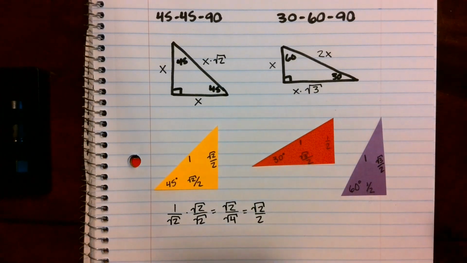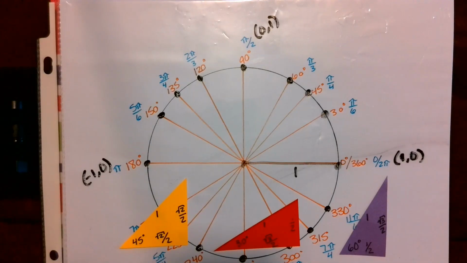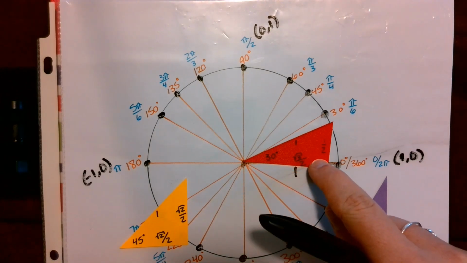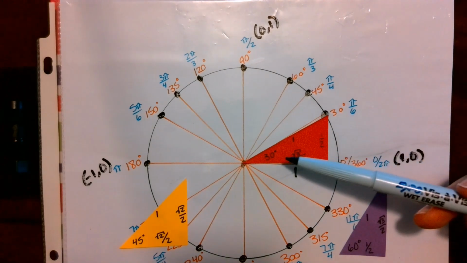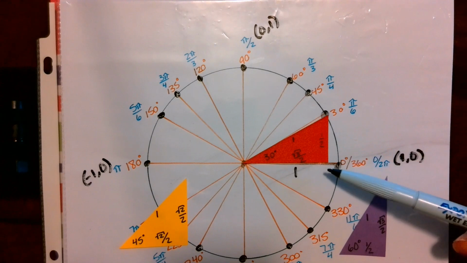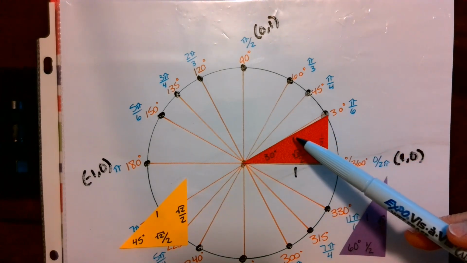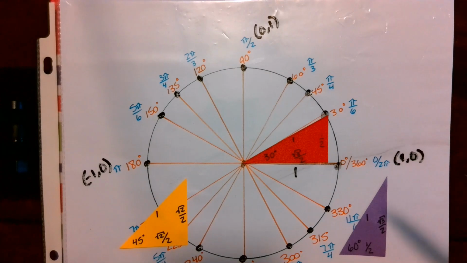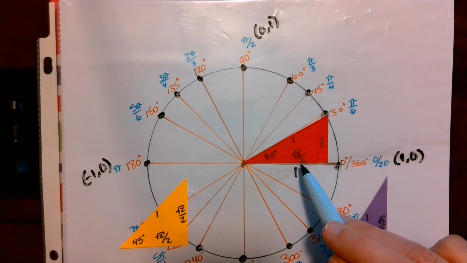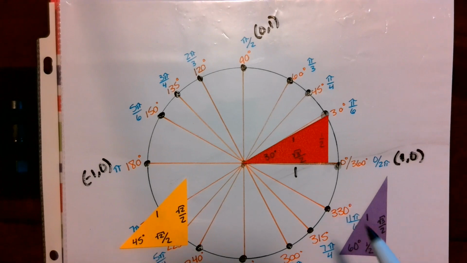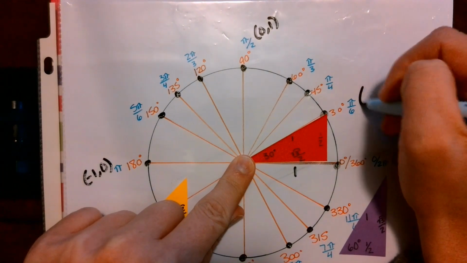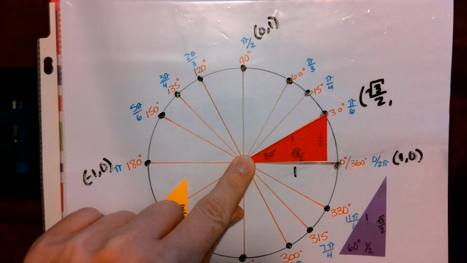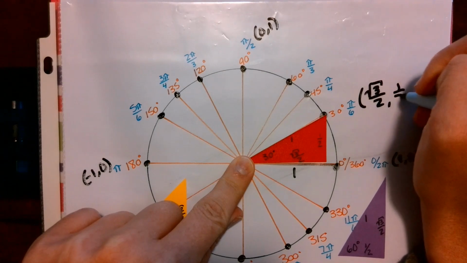So here are the 3 triangles that we're looking at. We're going to make some connections here, so hang in there. If we take our 30, 60, 90 here, and this isn't going to be perfect because I cut them out, but if we look at that 30-degree angle and our triangle that's created, notice the hypotenuse is 1 because it's the radius. These legs that we just found, the 1/2 and the radical 3 over 2, are going to tell us what our x and our y are. Because for this point, that means that my x value has gone radical 3 over 2. And my y value is up 1/2.